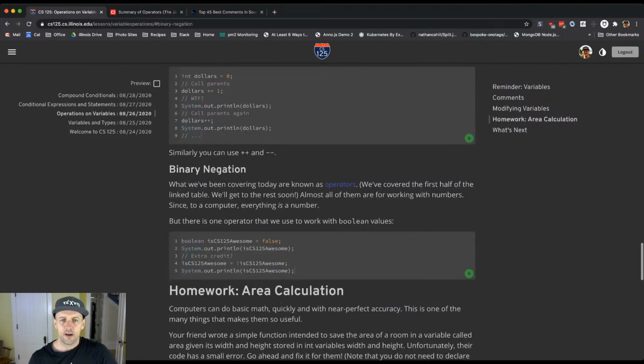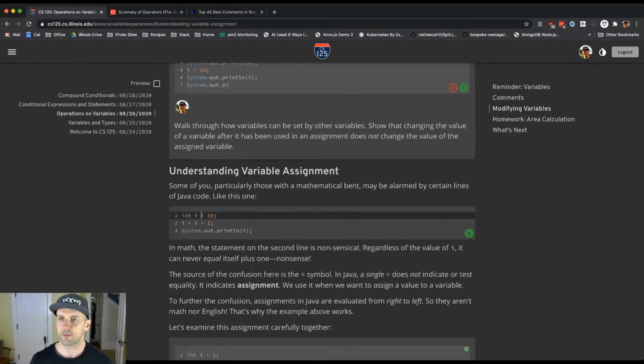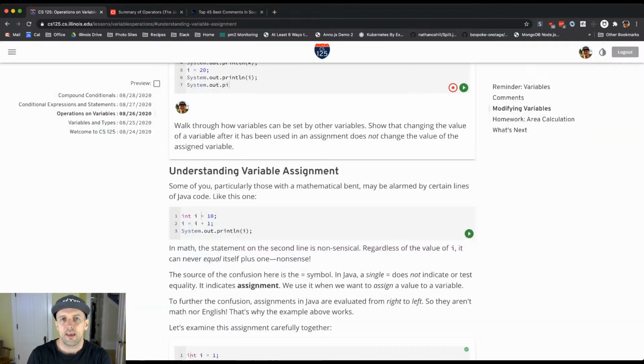Yeah, so variable assignment. So this character, the equal sign in Java, let me switch to the light theme. It's a little easier to see, I think. So the equal sign in Java is an operator. It does not connote equality. And so the videos and the text go into this a little bit more, but there are two things that are confusing about the equals operator that I think make it sometimes hard for people to understand when they're just getting started. The first one is it's not equals, right? It's an assignment statement. It essentially means assign the value of a variable to a new value.